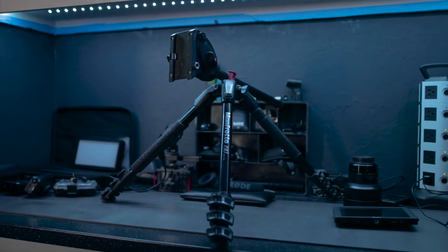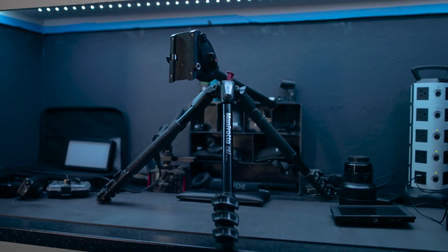Number one, I can tilt it any which way I want. I can raise it as high as a 6 foot tall person, and I can break it all the way down to as low as a foot off the ground. These things are important to me because I'm actively trying to find the right shot in the right area, and most of the time the ground that I'm on is not even. It's not level ground. And so I need a tripod that has the ability to go in all these different areas and still be super stable. And I think that Manfrotto has done a great job of creating that tool, and also the durability factor.